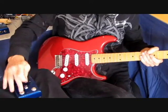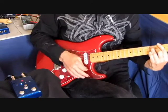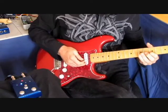Kick. Now the bend wah mode. You can play chords, not much wah. And then it wahs when you bend a string.